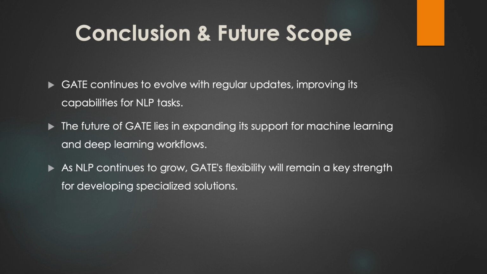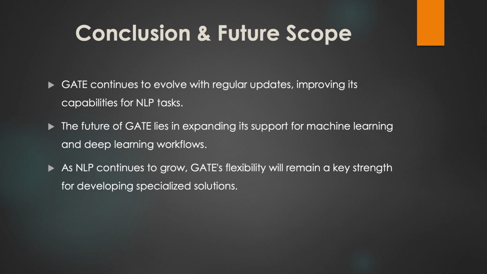Now, as we come to the end of the presentation, let's talk about the future scope of GATE. First of all, GATE is constantly evolving. With the rapid advancement in NLP, GATE is regularly updated to stay current with new methodologies and technologies. Its active open source community ensures that GATE stays relevant and is always improving.